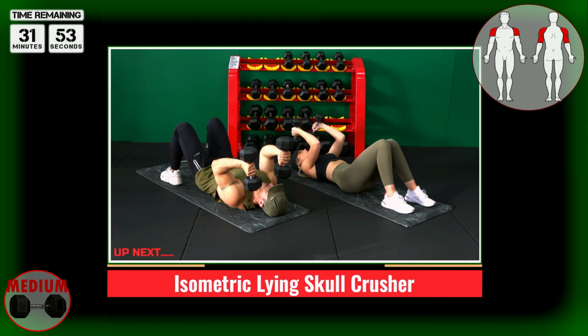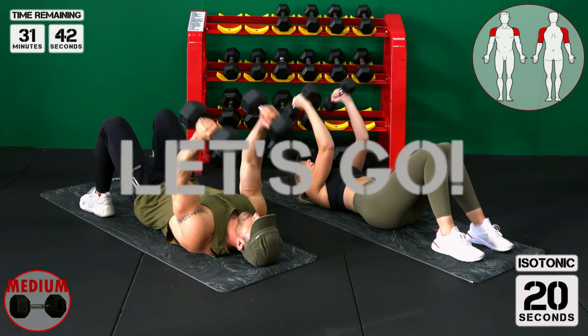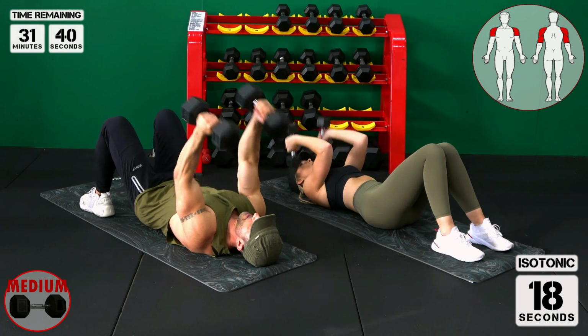The isometric exercise is quite a difficult one. We'll create a 90-degree bend at the elbows and then try and hold it there and maintain our position for the isometric component of the set. And make sure your wrists remain straight the whole time as well.